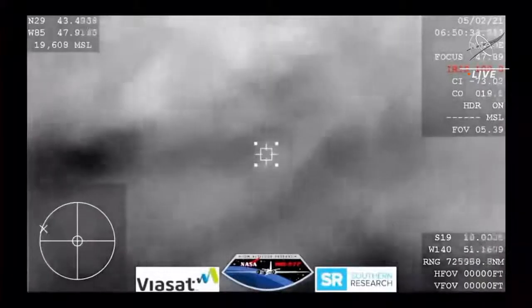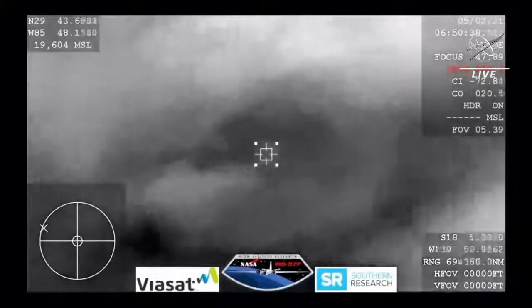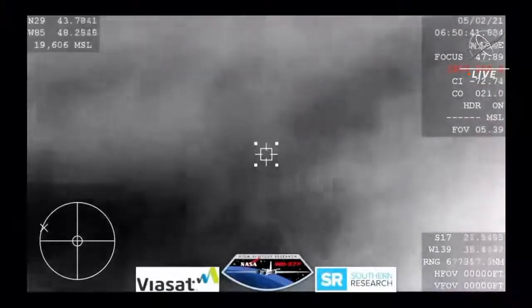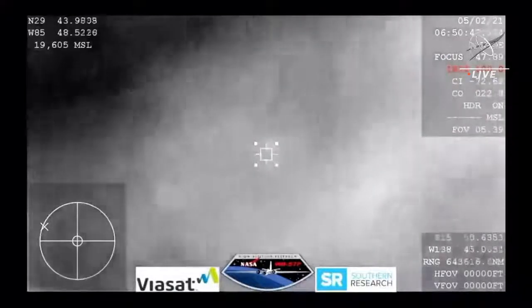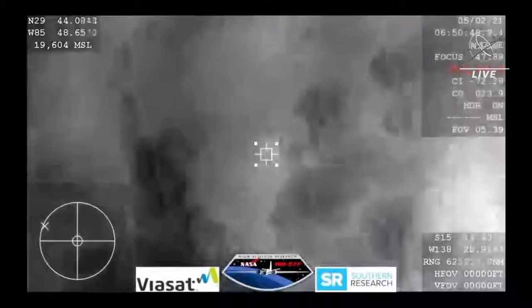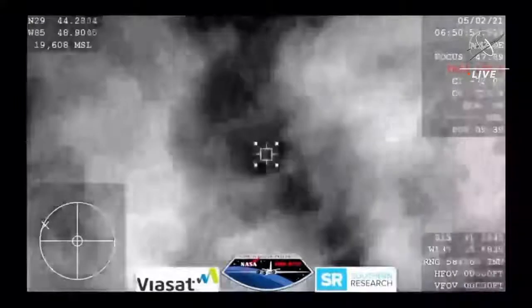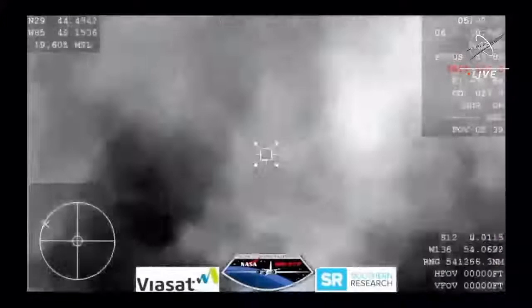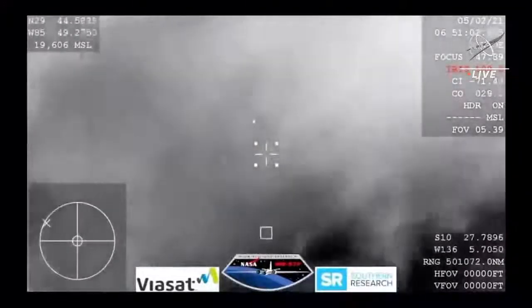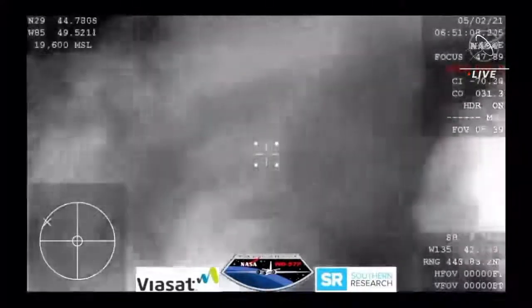Dragon SpaceX, a GPS is converged. Expect nominal altitude for drogue chute deploy. Resilience copies. Nominal altitude for drogue deploy. Crew Dragon Resilience now 30 kilometers over Earth. It's quite a quick drop over that 100 that we saw just a few minutes ago. And now we'll be looking for drogue parachute deploy within the next minute or so at 11:52 p.m. Pacific time, 6:52 GMT. Those two drogue chutes should deploy at 18,000 feet in altitude. Crew Dragon will be moving approximately 350 miles per hour.